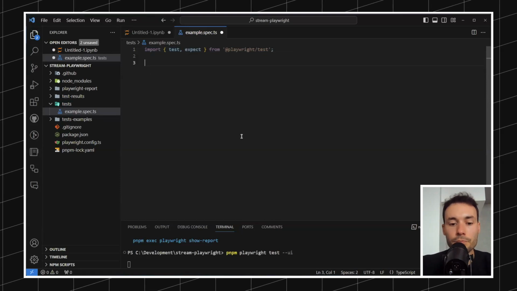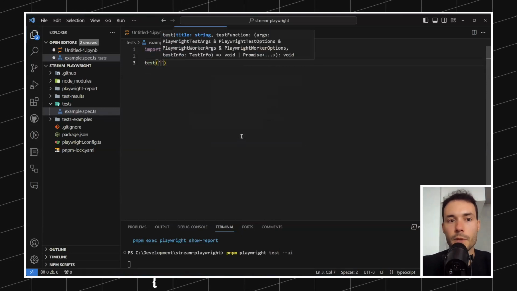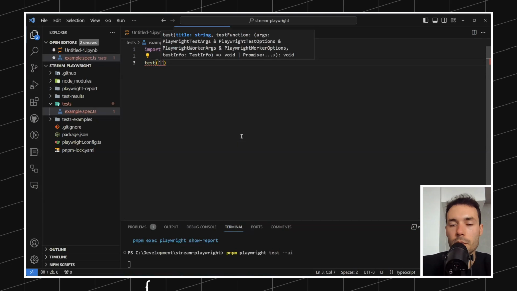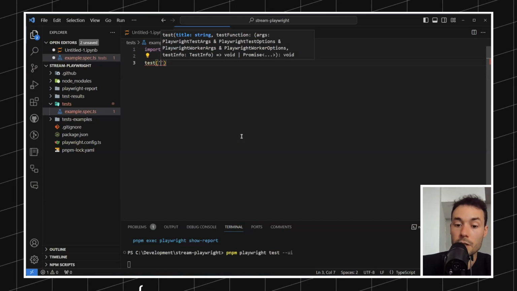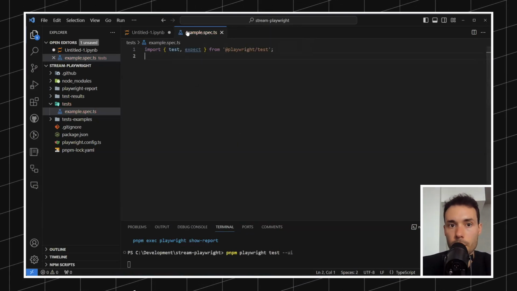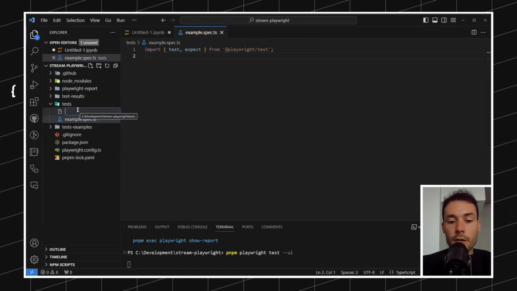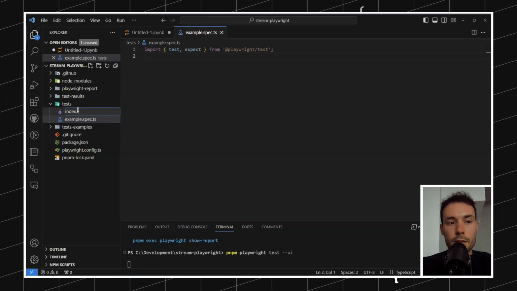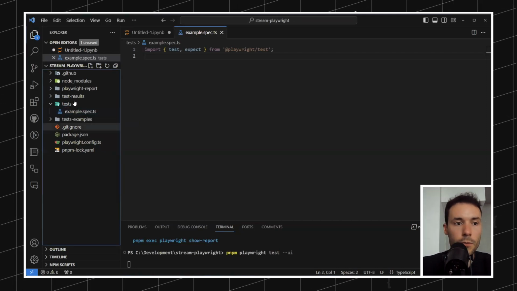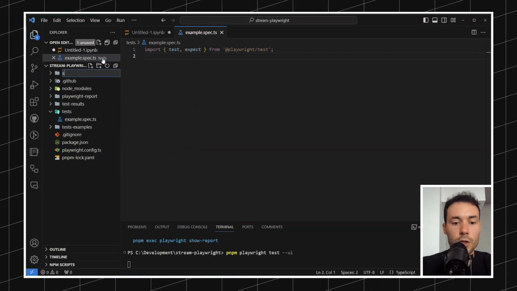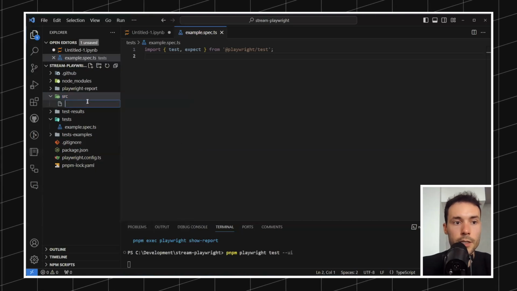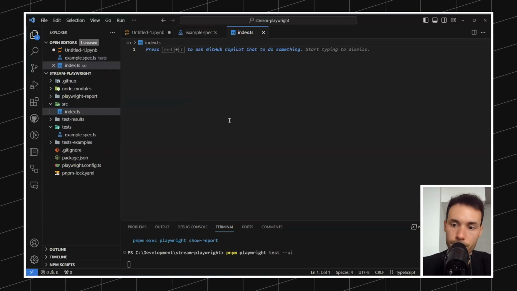Okay. So let's create our first test. And in this test, we want to do a unit test. So maybe instead of doing the test, let's actually write the function to test. So I'm going to create an index, not in here. Let's create a different folder. Let's go in source, and in here I'm going to do index.ts, for example.